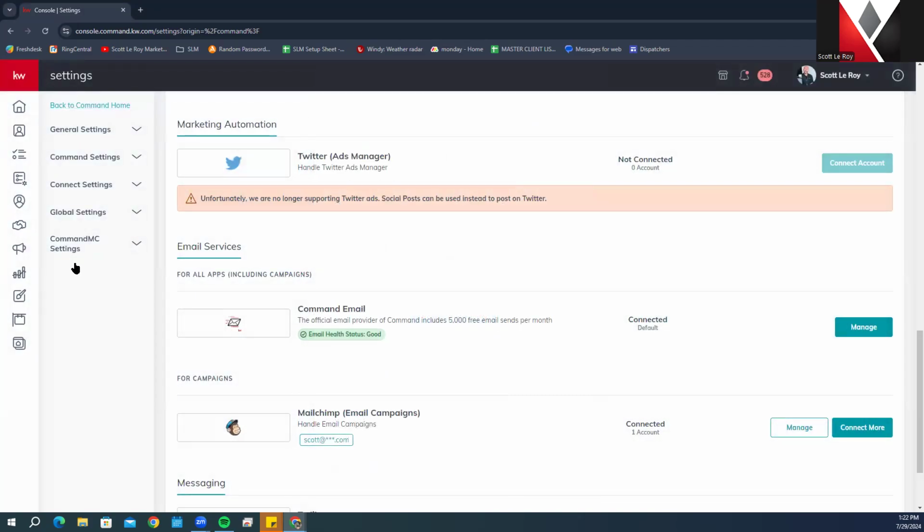All right, so over here on the left-hand side, you're going to see a couple of different drop-down options. So the first section we have is our general settings. Now, when I mentioned that you can switch your account, if you're a part of a team, you can switch your team to be the default account. You can do so by selecting default account. Below that, you do have some notification preferences. Then we have command settings.